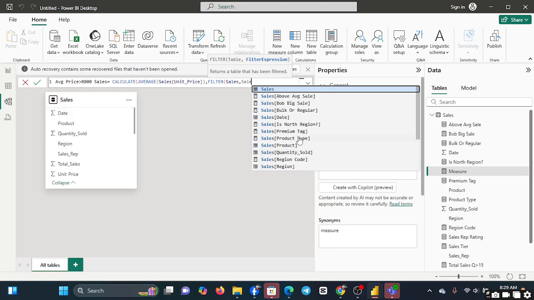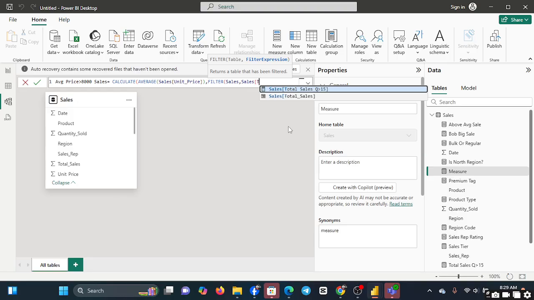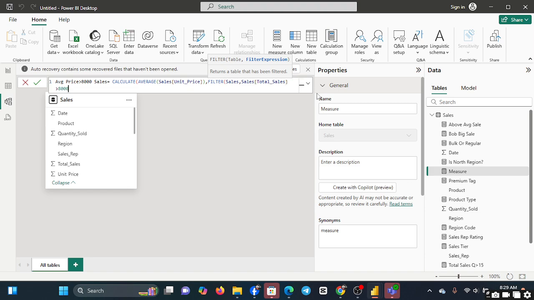Now you say that it's greater than 8,000. Then you close the bracket twice. We want to commit this now to see the average price under the unit price that is greater than 8,000. So we click on this now.